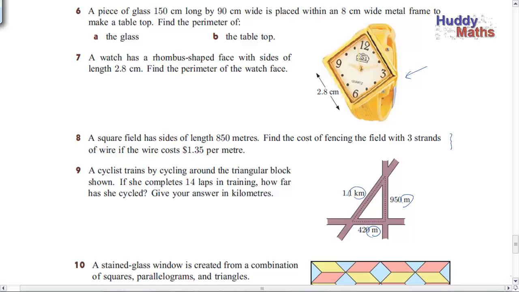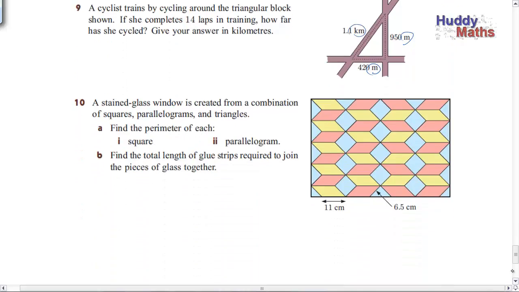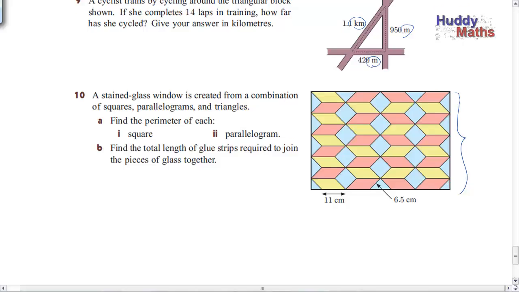All right, last one now I think is number 10. We've got our stained glass window back. Okay, and they're talking about the perimeter of all the little pieces inside, because they could be lined with lead, like a stained glass window, or tinting of windows and things like that have surrounds around each individual piece. So you might want to work out the glue strips and stuff required to join those pieces together. All right, hope you're enjoying this. I hope you can see this is maths in a practical sense now, and you can get excited about being useful in your calculations. Let's have a look at the answers.